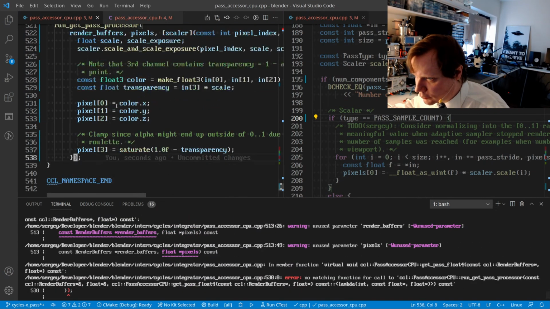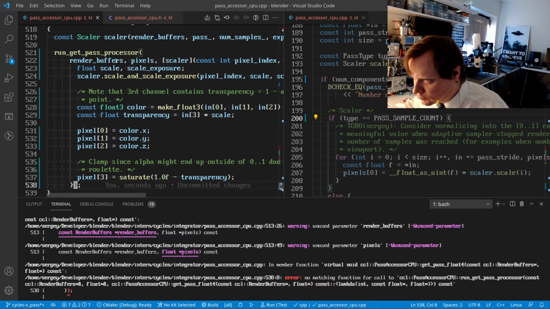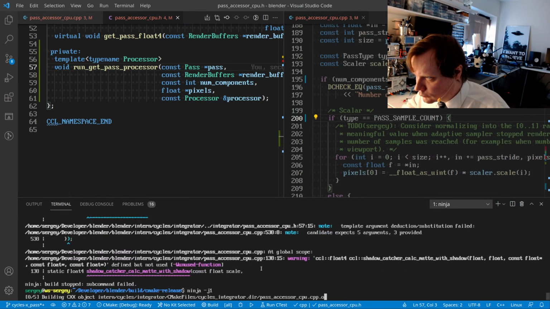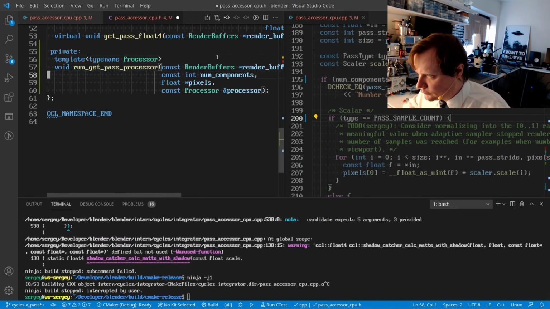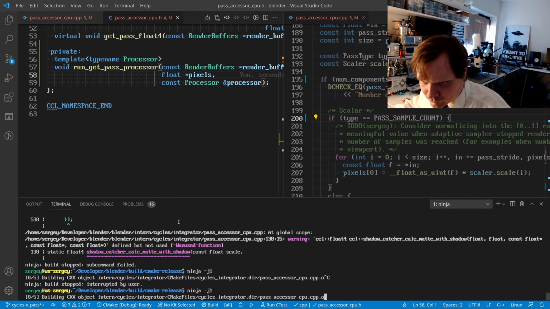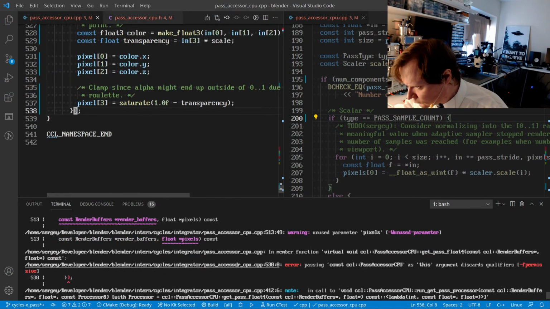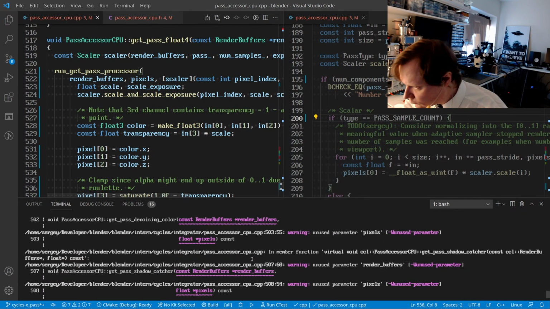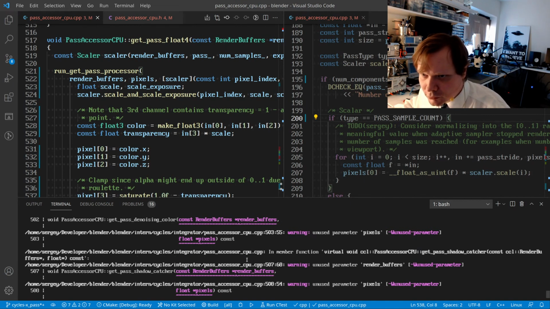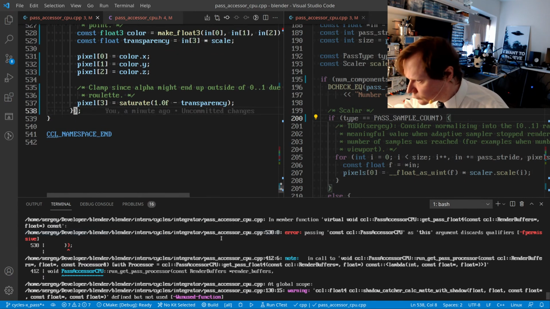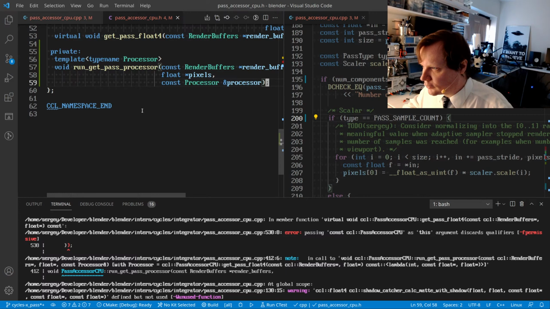So why did I stop compiling? Oh, because the denoiser is not working with the shadow catcher and Cycles X yet. This argument discards qualifier.